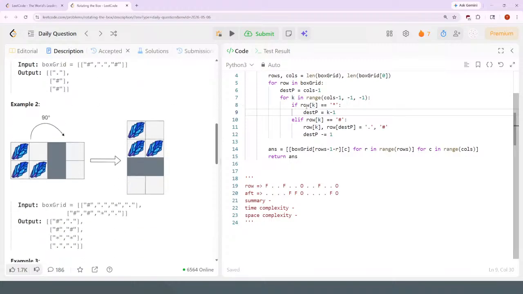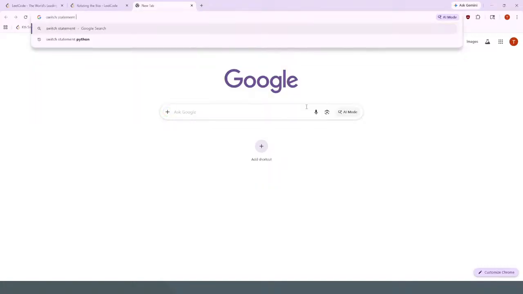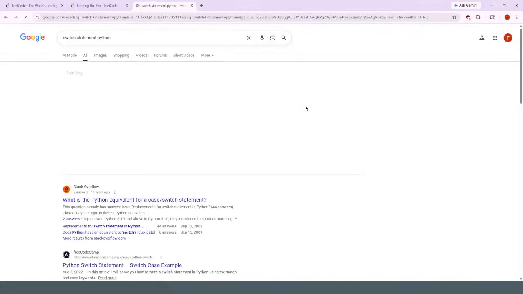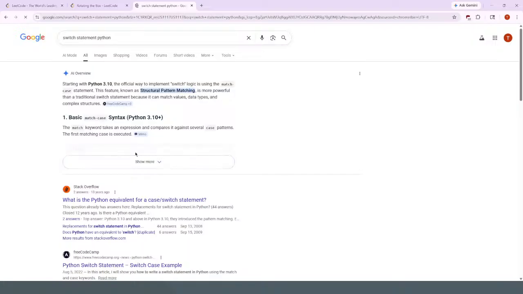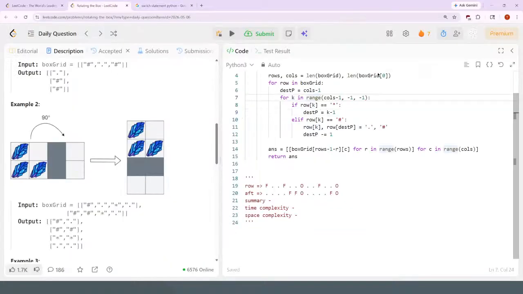It's not a switch statement. It's a, man, I am so bad. What was the thing called again? Match case. God damn it, I'm never gonna remember this. Match case. I don't know if it's any faster.